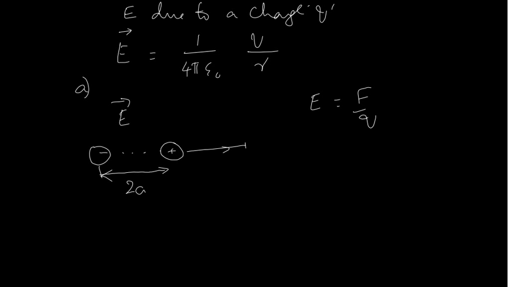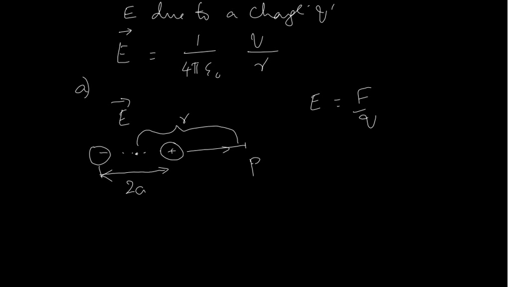So at a point R, if you look at that description on that line, I'm talking about four points on the axis. That A, the first one I'm doing: let the point be at a distance R from the center of the dipole. So we are considering this point P. This is the center. From here to here, it is R.